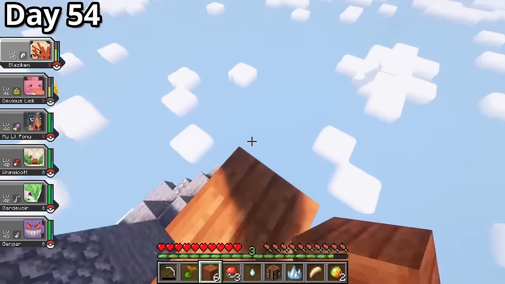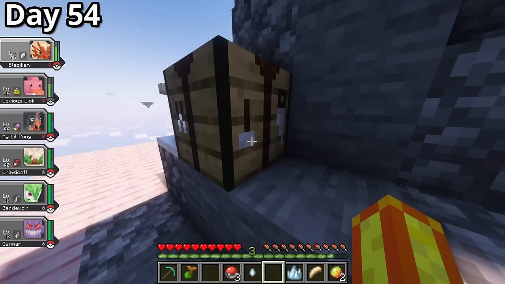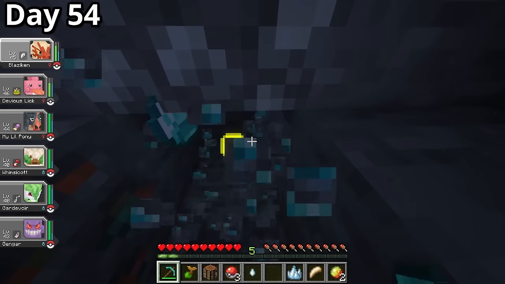I don't know if I want him on my team, though. The one iron pickaxe I had is now gone. I might, you know what? I might just make a diamond pick. I'm making a diamond pick. Why? Wasting our XP shares? I made a diamond pickaxe and mined inside of the stone to build a little bit of an outpost.